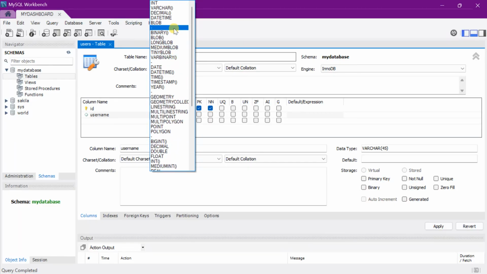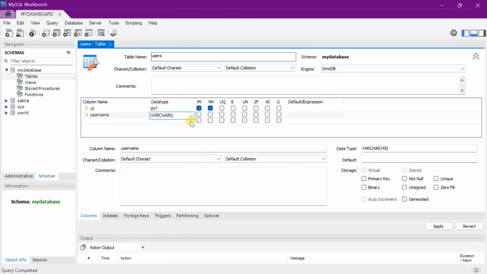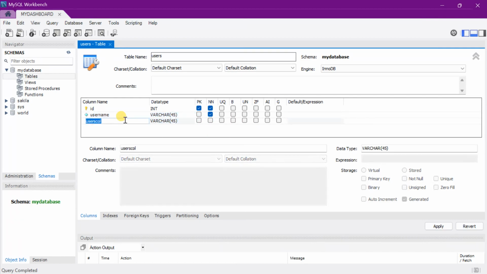But preferably I will go with VARCHAR, as it is well protected and has a high length, which can take up to 255 characters. And then we also say it's not null.